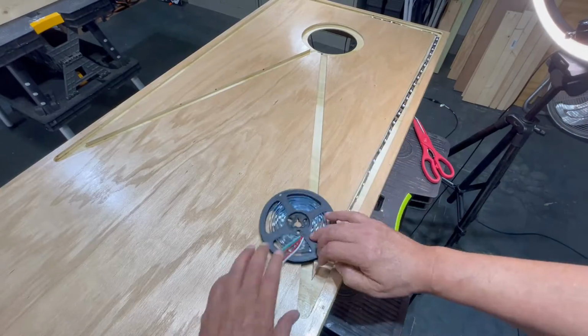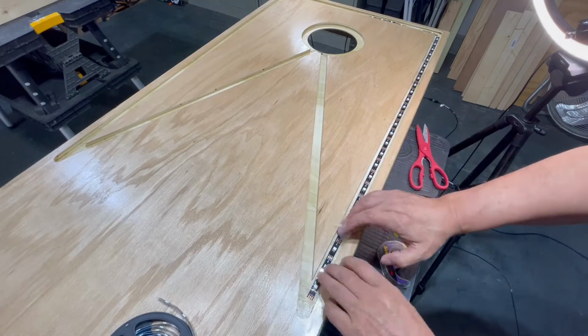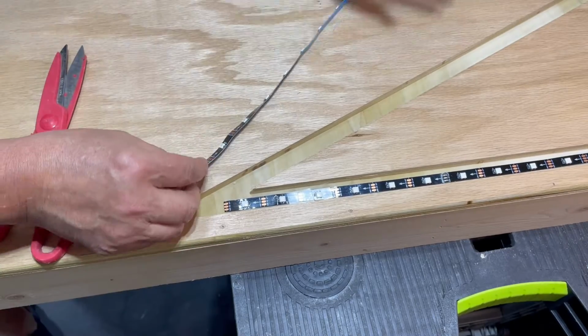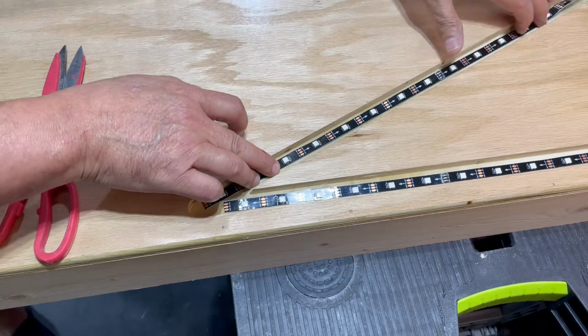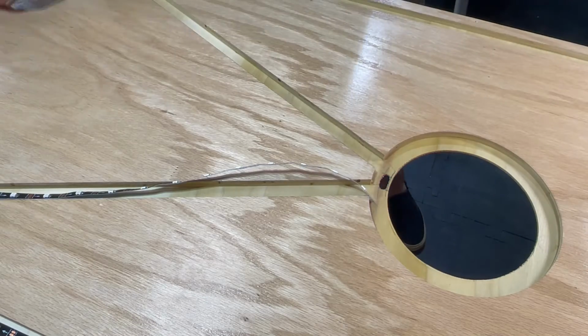I position the strip at the turn and tape it down and roll it out till the next turn. I cut the strip again and continue laying the LED strip up the channel. Be very aware to keep the arrows on the strip going in the same direction. This is the direction of the data. If the arrow goes in the opposite direction, it will not work. Continue laying down the LEDs till you get to the top of the strip and cut it at that point.